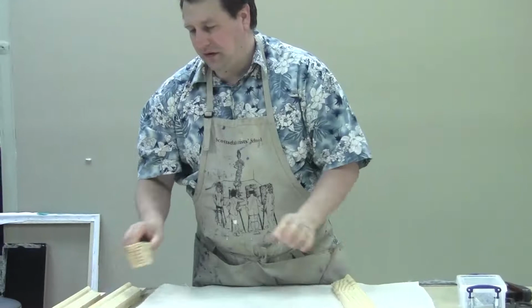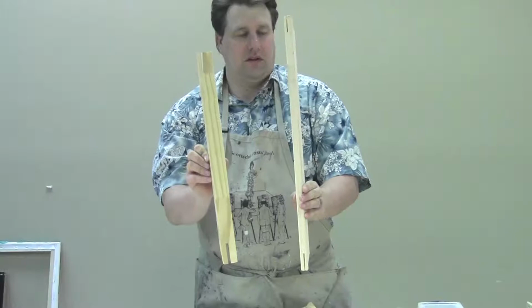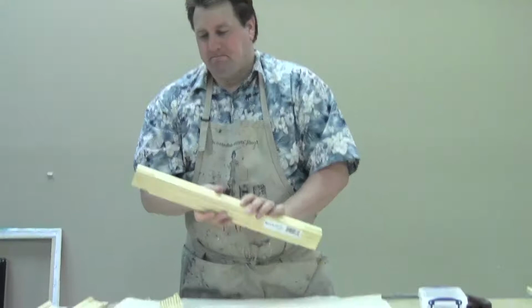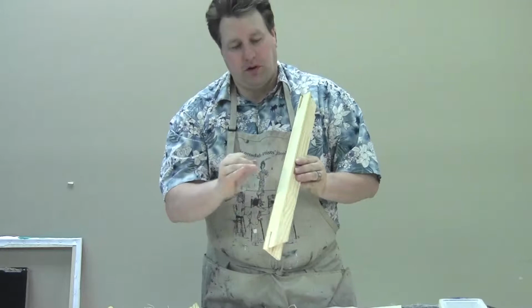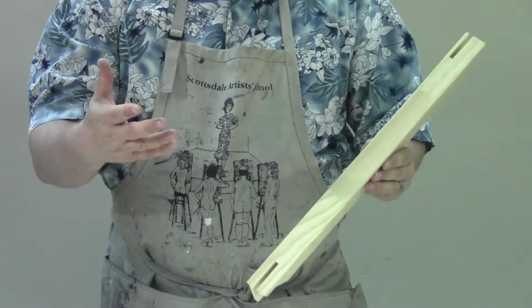So you can see there's quite a bit of difference in terms of the strength that these heavy-duty stretcher bars can offer. If you buy these in bulk, you can save a lot of money. And the advantage of these heavy-duty stretcher bars, as I'll show you in a moment, is that it gives you a really nice long profile on the corner of your stretcher bar here. And a lot of painters, it's becoming more and more popular, just paint this edge of their work and they don't necessarily worry about throwing it in a frame.